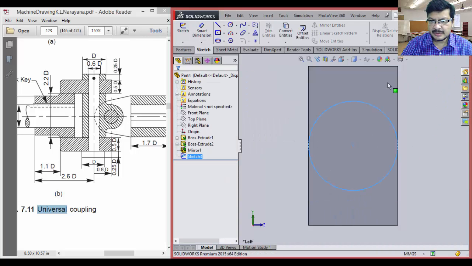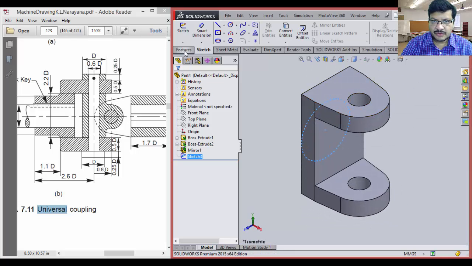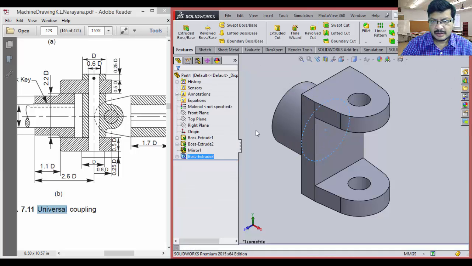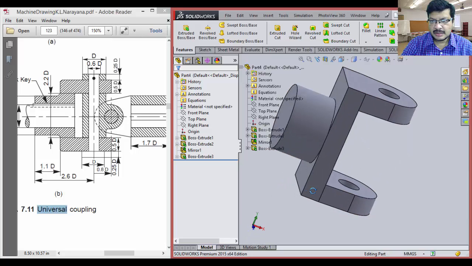Exit from the sketcher, see this in the isometric view, go to features tab, take extrude command. This extrusion distance is 1.1D, 1.1 star 30. Okay, now this part is generated.